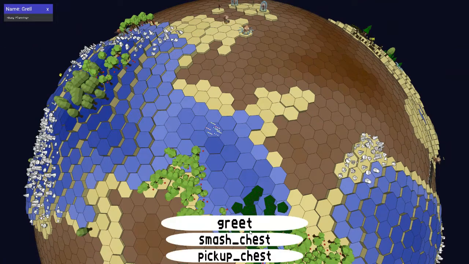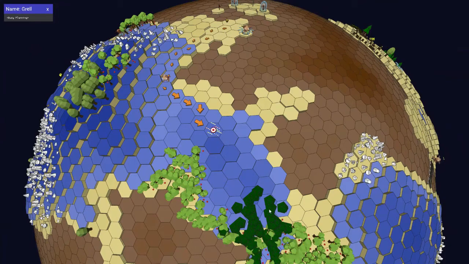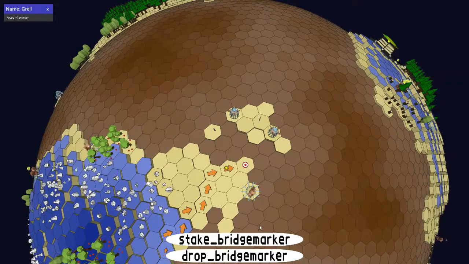Smashing chest. So there's another gem. So again, I don't know how many gems there are, but yep, check it out.